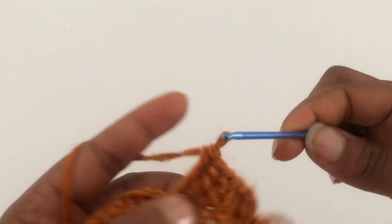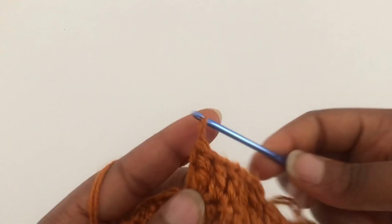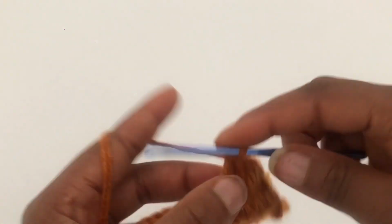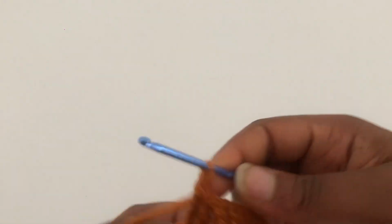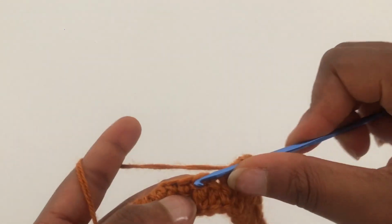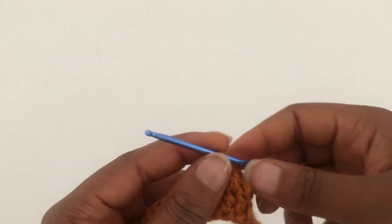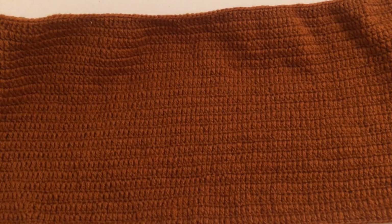Now this is where you're going to continue to have the length you want. Anytime you get to the end of the row, just slip stitch into the chain 1 and continue with 1 double crochet in each stitch till you have the length you want, which I'll let you know how many rows I do for mine, but just continue with 1 double crochet in each stitch. I did a total of 25 rows. You can make it longer or shorter depending on the length you want for the dress.